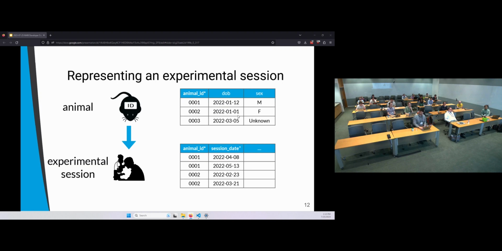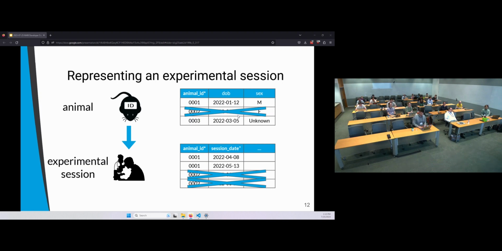So if you do this in DataJoint where you delete animal 2, it will automatically delete anything downstream that references animal 2. So any analysis, any sessions that were generated for animal 2 are deleted automatically. So this cascading delete ensures that there is no orphan data left, so you're never looking back saying, hey, I don't know where this data goes.